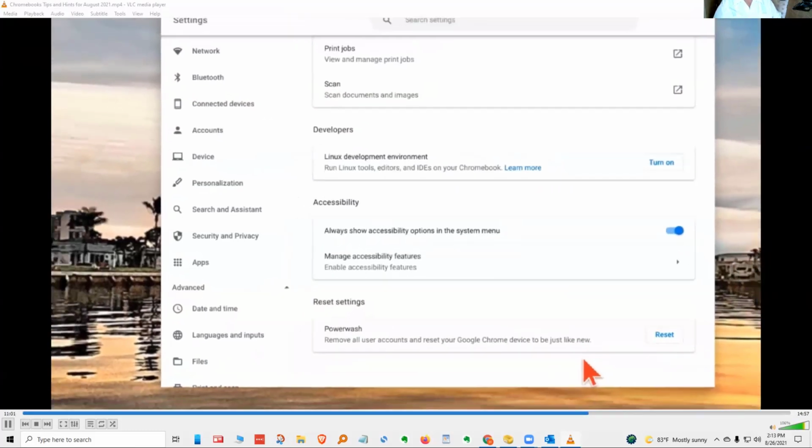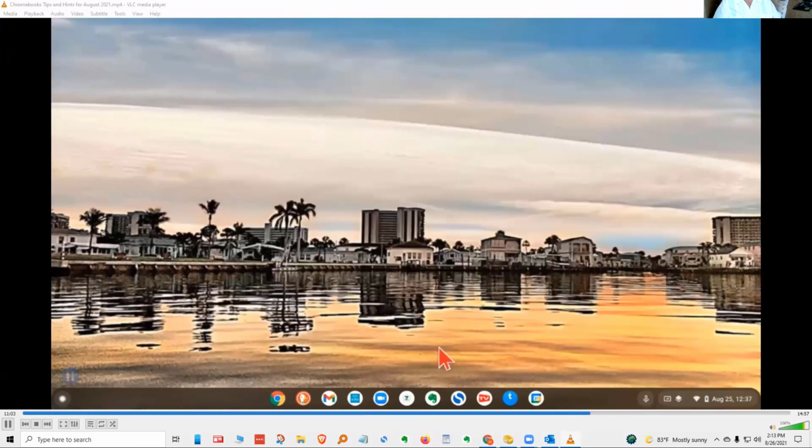I'm often asked if I will lose my files if I reset my Chromebook. In other words, power wash it. One of the advantages of Chromebooks is that the vast majority of your data is kept in the cloud rather than on the machine itself. This means that when you reset one, you don't have to worry about whether your files will safely make the transition.